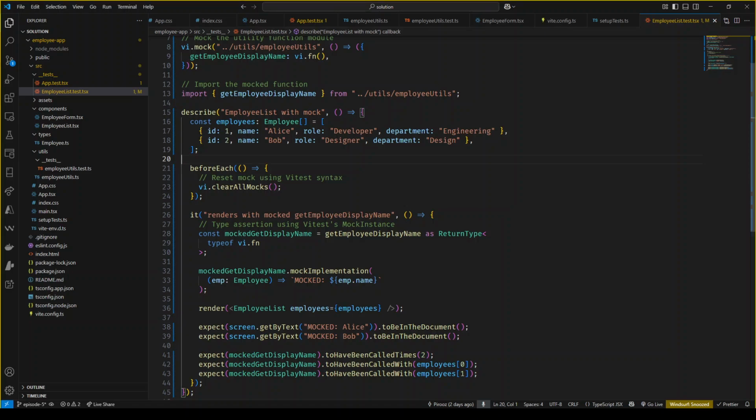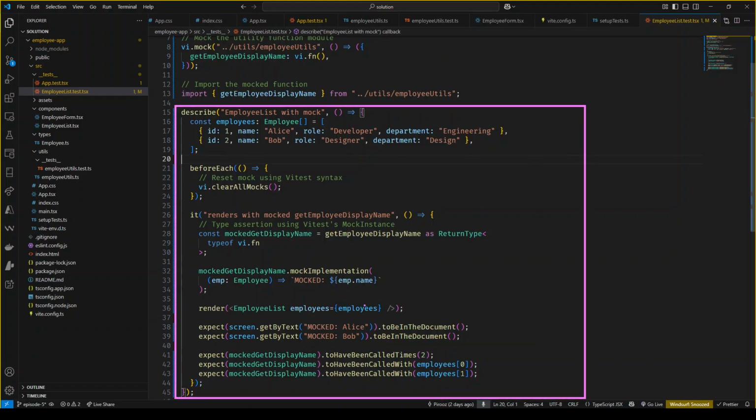We are isolating this test from the dependency of the component. The dependency of the component is this function, again, this function, but we are controlling the behavior of this function here. So right now the test for this component doesn't depend on the actual implementation of this function in this file, because the behavior has been mocked here.